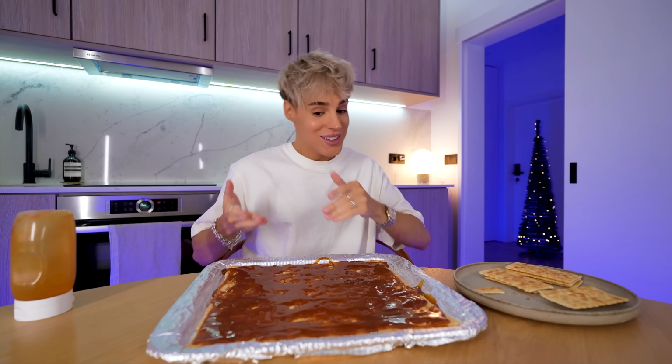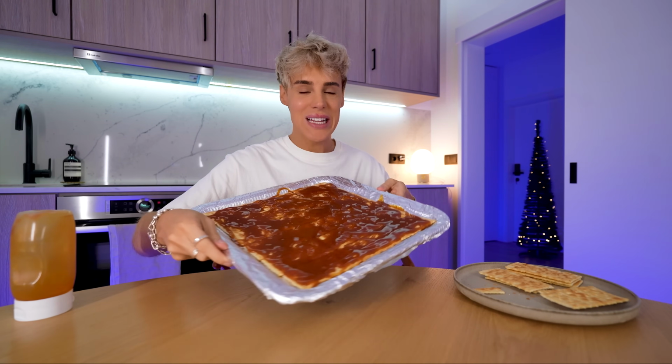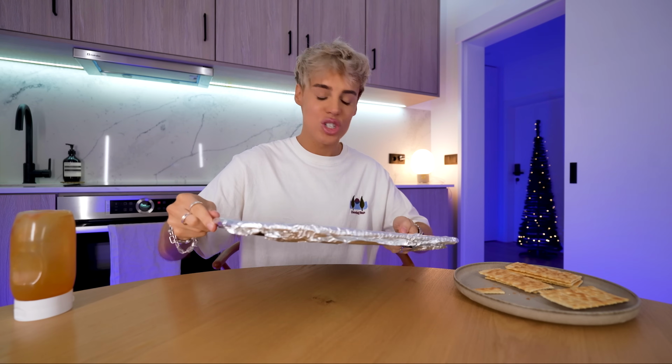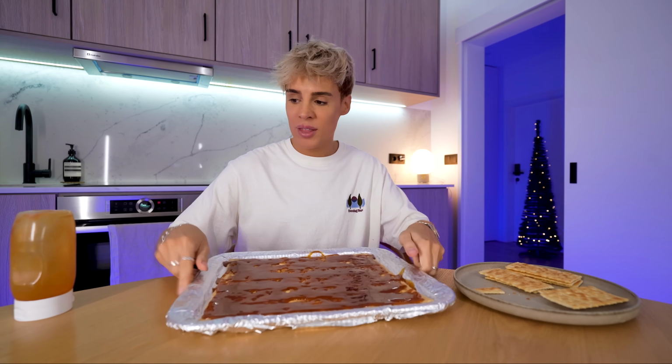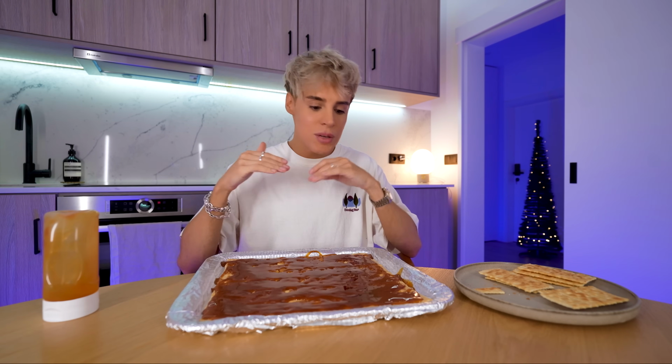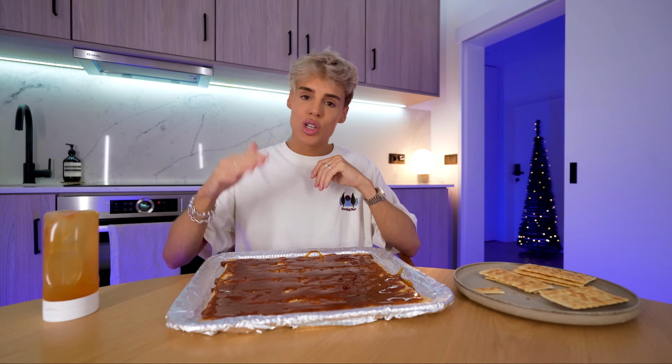On another note, this looks incredible. It's so shiny. Look at the lights hitting on it. It's beautiful. It's so easy to make. Literally buy the $1 container of caramel and saltine crackers. It's the cheapest ingredients. And then I'm gonna top it with some chocolate.